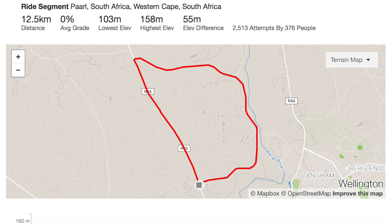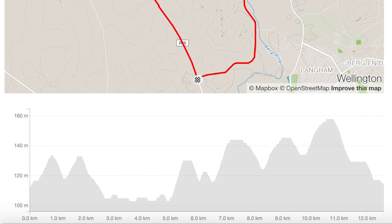I'm in Wellington this morning to check out the Nationals course. The circuit is called the Lady Lock circuit and it is a 12 kilometer course with about 160 meters of ascent per lap. It's a course I've raced on before, but it's been a while, so I'm back out here just to check it out and commit it to memory again. All events take place on the same circuit — the TTs and the road race. Our time trial is three laps, which works out at about 39 and a bit kilometers. The road race is 178 kilometers, which is about 14 laps. The start takes place just behind me where we roll about a kilometer out onto the circuit, do the circuit, and the finish line is in the same place. Let's go check it out.